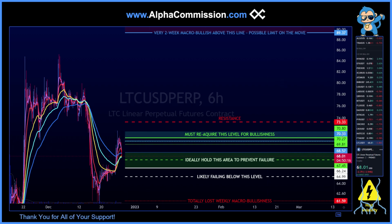And that may be a little bit front runnable around these levels here around 69, 70, somewhere around in there. But overall, we do want to see some solid 4-hour candles being put above 70.80 in order for us to continue with our bullishness to the upside. You don't have to take out this wick before you feel bullish. We can really just start to build some price action above $70.80. Keep in mind that we did tag this resistance over here, and there is a good chance that we're going to tag all of this resistance up here and also have a pullback.